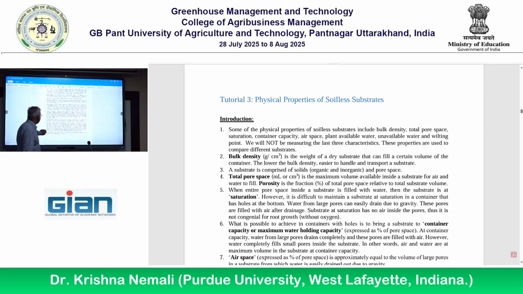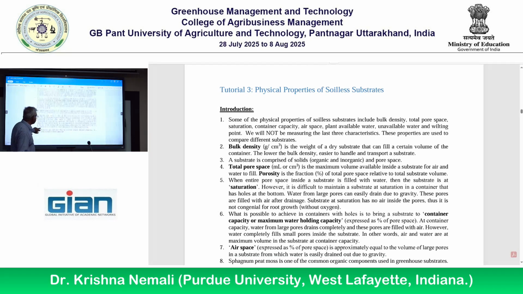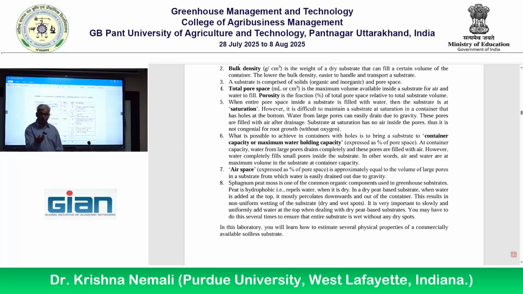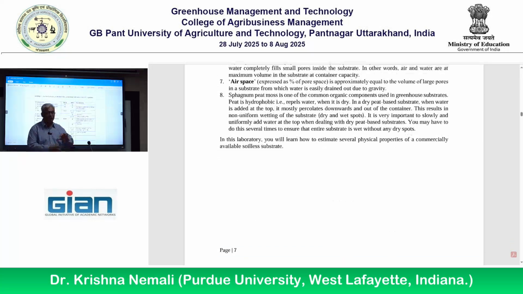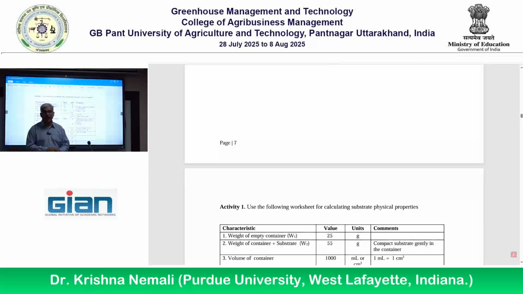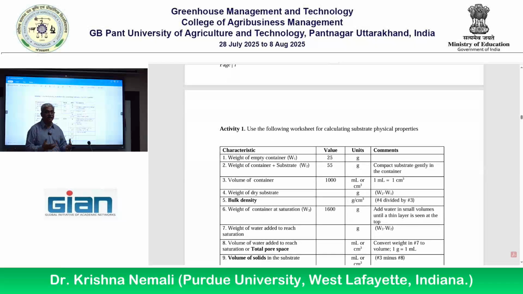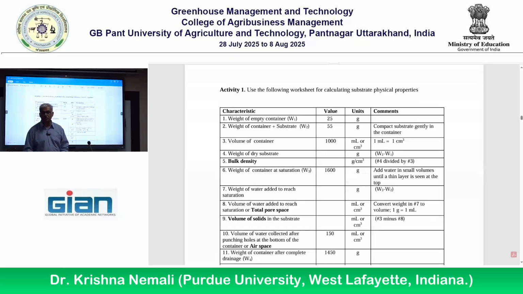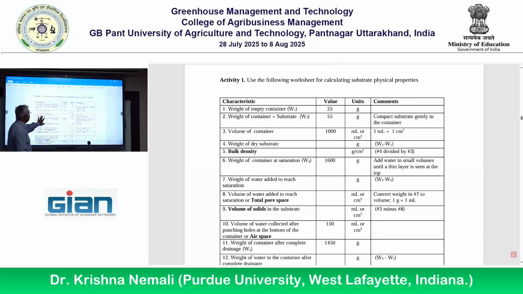So in this laboratory, you will learn how to estimate several physical properties of commercially available soilless substrate. So for that, normally what we will do is we will give our students some soilless substrates, peat, coir and different things, mix them in different ratios, and we'll ask them to actually do this in the greenhouse. Unfortunately, I don't have access here for all those things. So I'm going to start with some numbers for you.